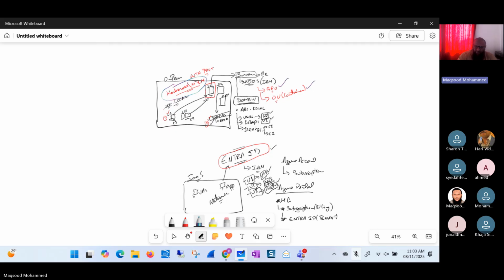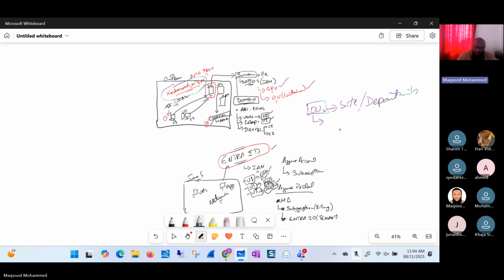What does the organizational unit do? Let's say you have a large organization, you can create OUs. These are called organizational units. These are nothing but containers to organize your users based on site or based on departments.